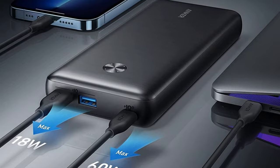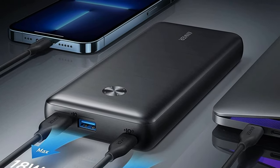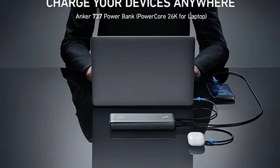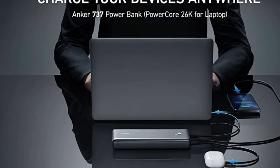There's also a trigger charging function that's useful for low-power devices. As you might expect, this is a pretty hefty power bank, weighing in at more than half a kilo. Its price tag is quite hefty too. But if you need the kind of power it's offering, we reckon it does represent good value.